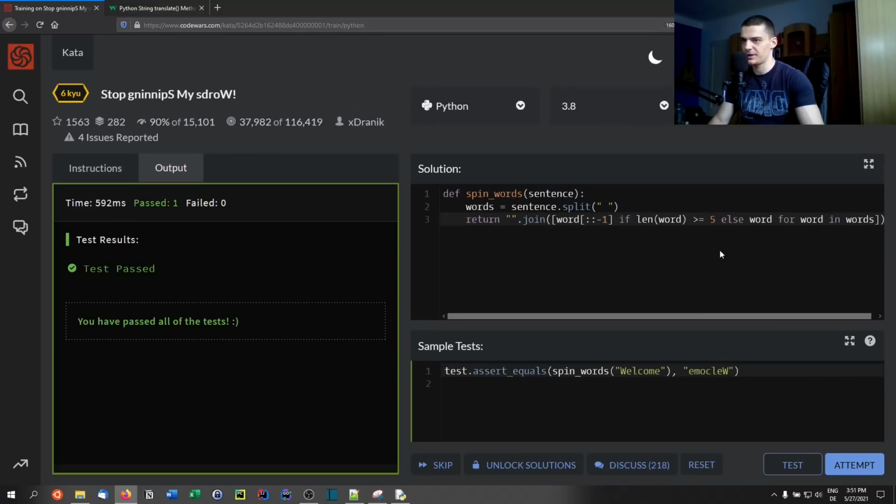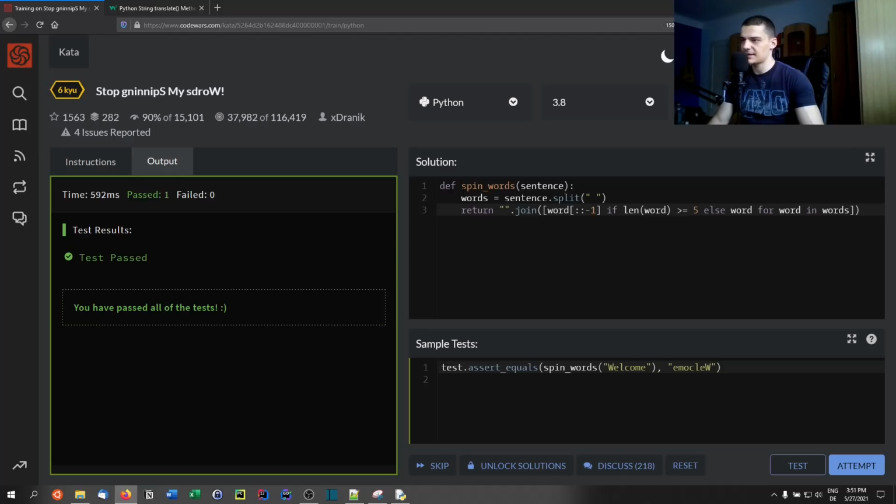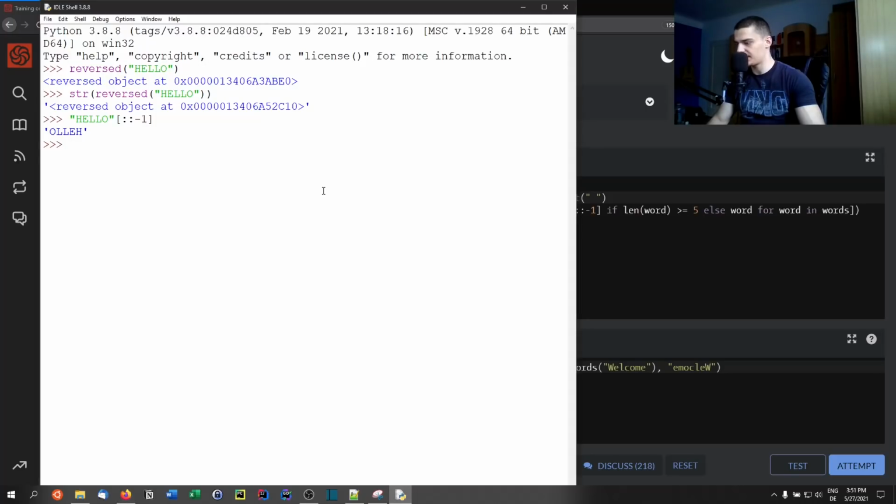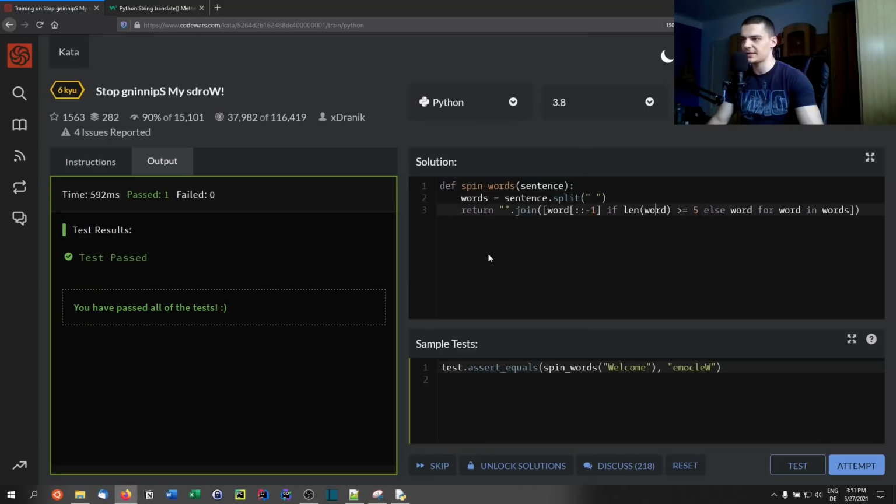As you can see now, let's repeat what I did here. I take the sentence, and then I just split all the words. Let me show you in Python here. If we have a sentence like hello world, I am neural 9, and then I go with split on white spaces, then you can see that I get a list of individual words. And what I'm doing then is I say, okay, reverse each individual word if the length of the word is greater or equal to 5. Otherwise, just keep the word itself, for every word in words.